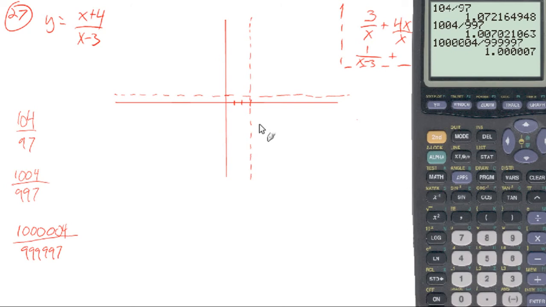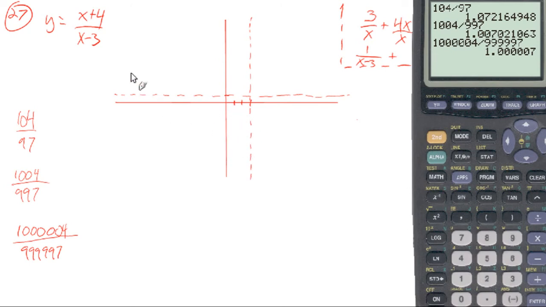And we could put in x values and all that kind of stuff and plot points, and that would be absolutely fantastic. One thing that we could do, we pretty much see what's going to go on here. There's no negatives in front of either of the x's, so we're not going to get a flipped over graph. It's going to be normal. It's going to be up here and down here. Let's just give ourselves one point somewhere that'll give us an idea of kind of how tall to make this graph.